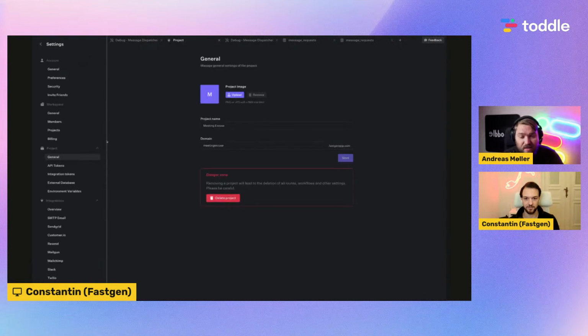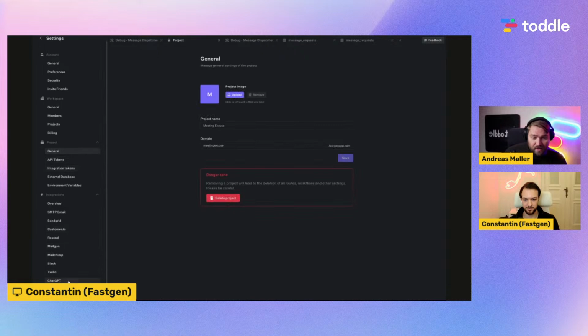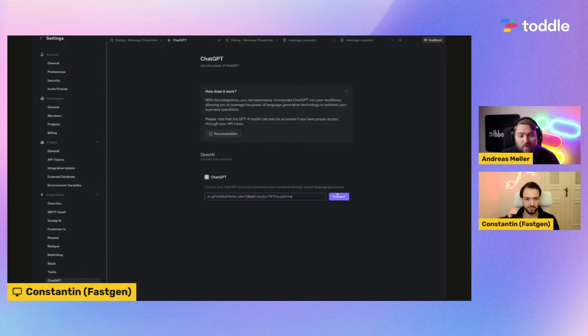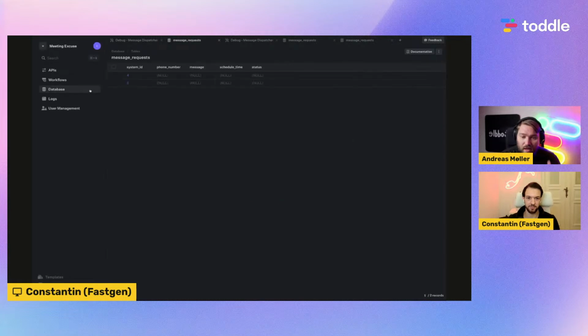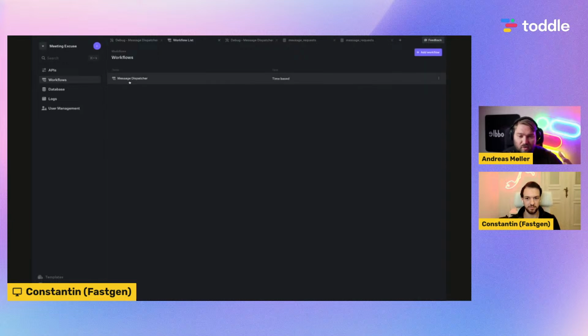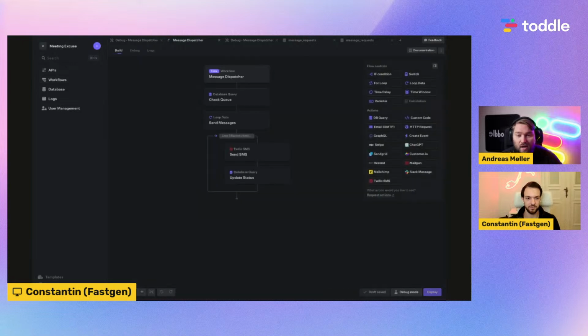So yeah, I've got a question here from Mike, which asks if I can explain a bit more about how hosting works in Toddle. And I'm happy to. So Toddle is a sort of fully integrated platform. It includes the editor as well as version control and hosting. So we host all your applications, including all the different branch and development versions of it.